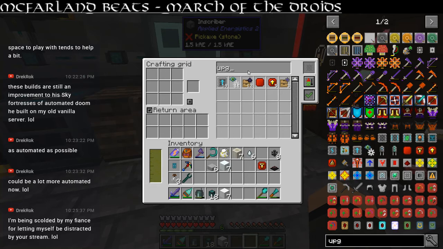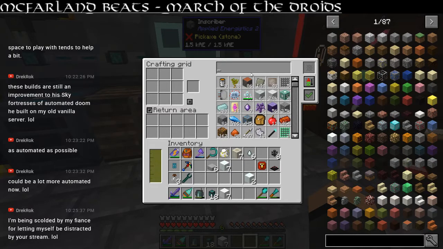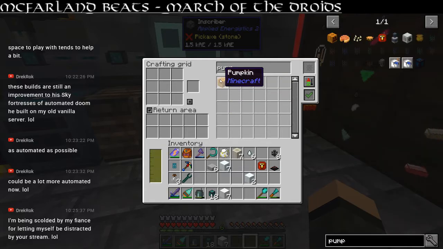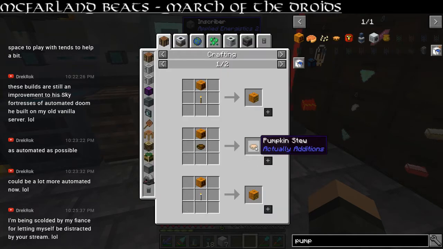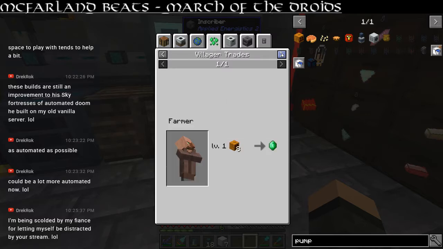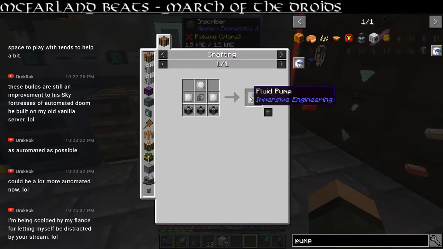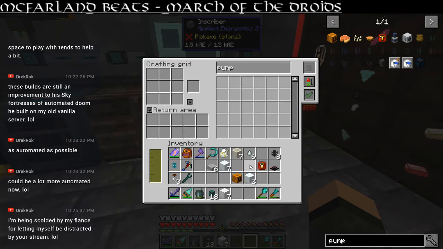That. And then let's go back for some more snow. And a pumpkin. I have one. Really? That's it? What can I use pumpkins for? Pumpkin stew, jack-o'-lanterns, pumpkin seeds, pumpkin pie, centrifuge, 16 of them. Trade for emeralds, crusher it. Can make a calculator scarecrow. This thing's supposed to speed up plant growth. How is it to make this? Never really played with that, actually. All right. I guess we can do the thing there.